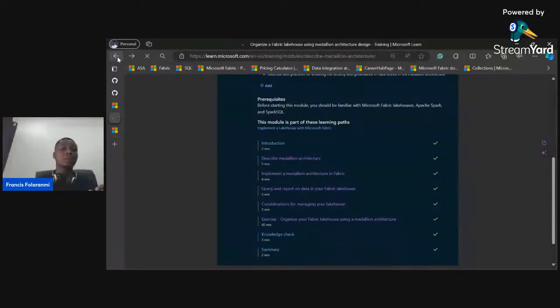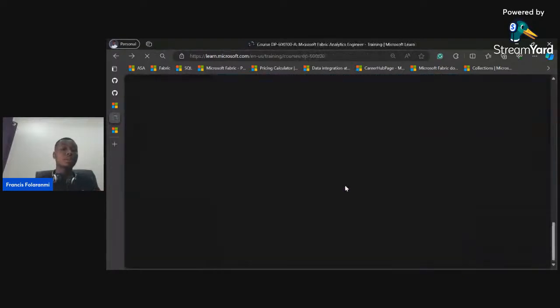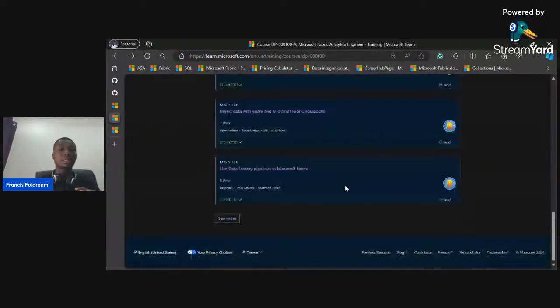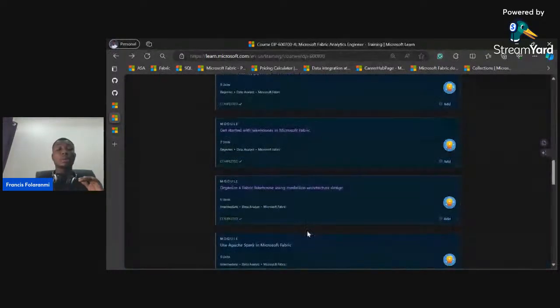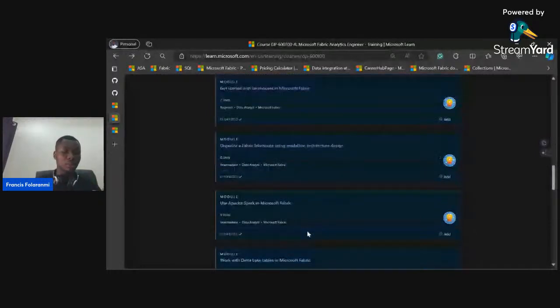So apart from the medallion architecture, I'm trying to go through all these modules one after the other, but in others where we have overlapping content, I'll just scan through them and then we can call it a day. Please feel free to ask me and stop me if you have any question at any point. Just raise your hand and I can speak, or you can drop your question in the comment section or even in the chat right here on Teams.